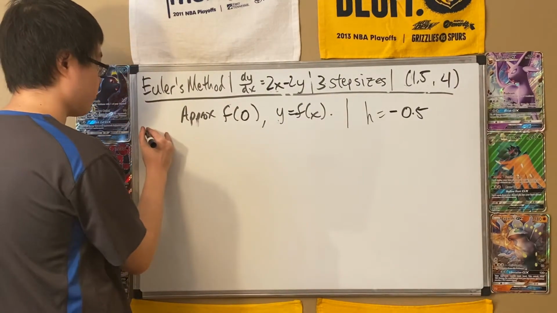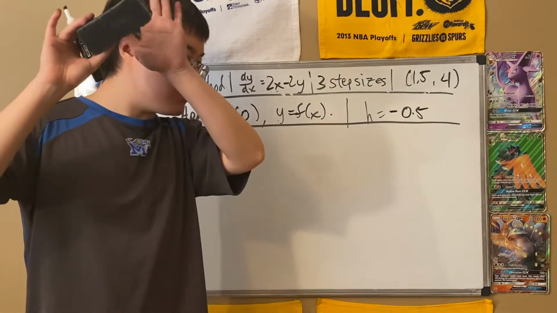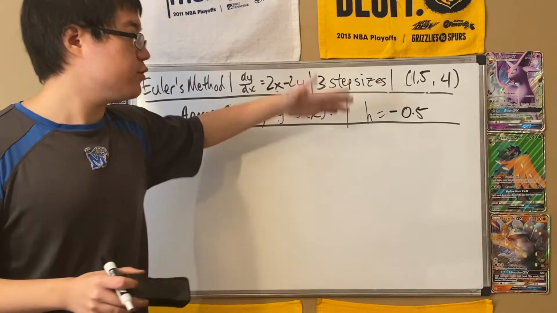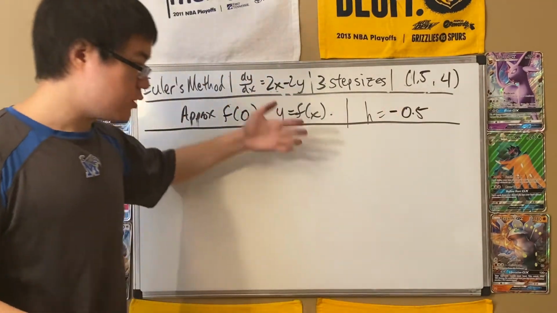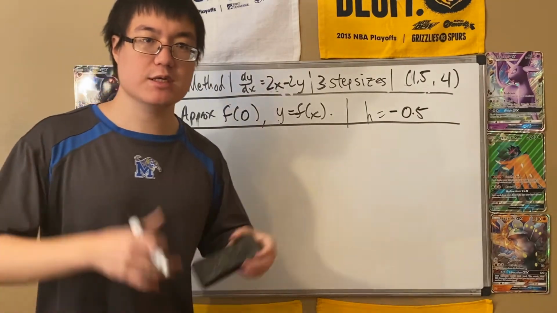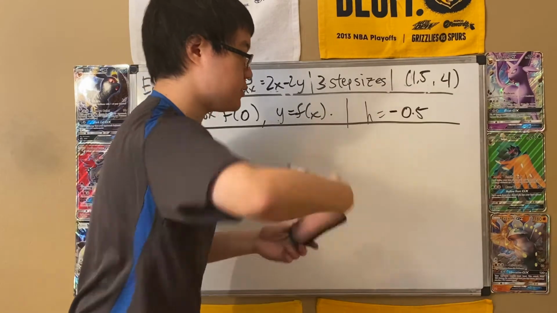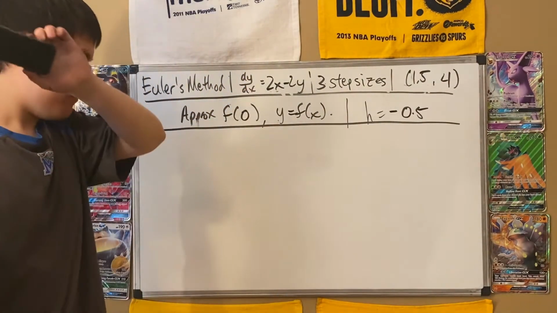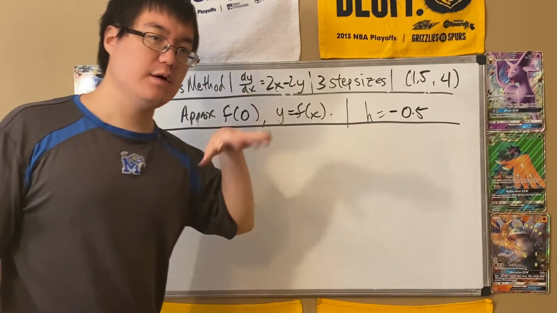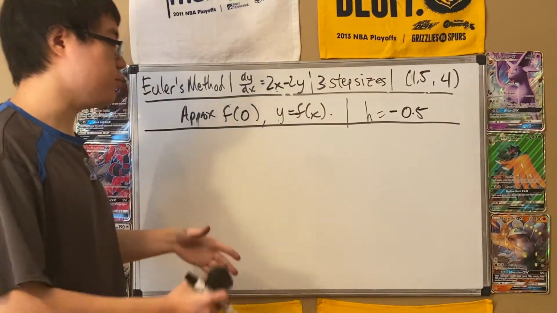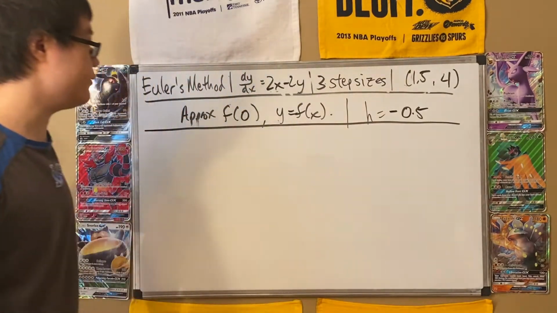So again, let's just do the process over and over and over again. If you want, why don't you pause the video? I won't watch you do work, and why don't you try to do Euler's method, 3 Euler's method it looks like, because we have 3 step sizes. Try to do it yourself. Be careful with those fractions. Previous y plus the step size, plug in the previous x and y into your slope. Try to do that. Again, I'll give you some time. Pause the video, and then in 5 seconds, unpause it, and we will be able to check our work and see if we got the same answer. So 5, 4, 3, 2, 1, let's get started.